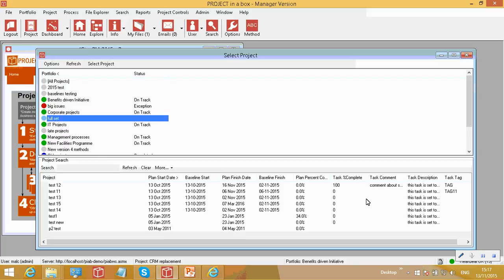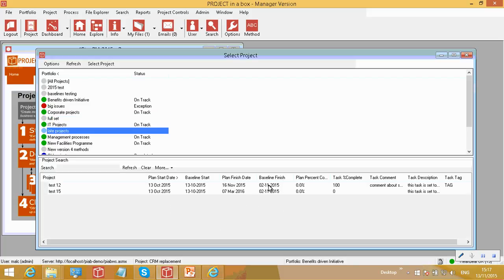Here we've got a portfolio called late projects, and this is just showing me projects where the baseline finish date is earlier than the planned finish date. So we're running beyond the original baseline finish date. And it's able to do that using portfolio rules. It looks through all the projects in the system and says, show me ones that meet that condition. So that's done using rules.